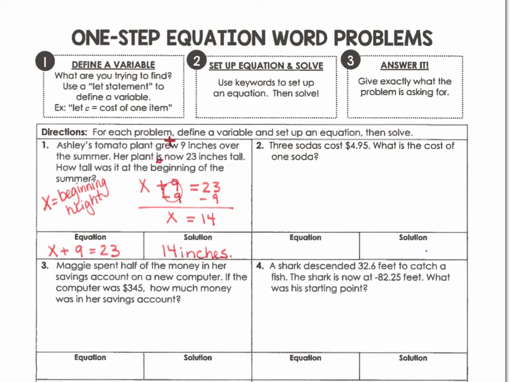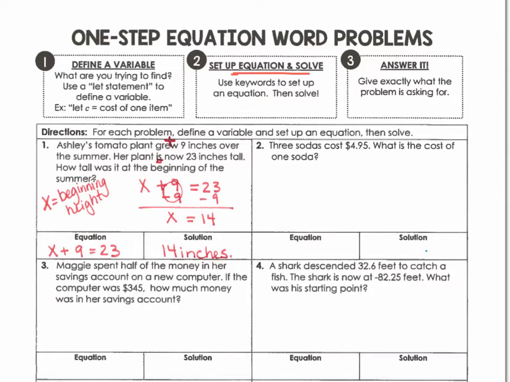Okay, ladies and gentlemen, tonight we are going to write our own equations. So they're just one-step story problems. A lot of these, I bet you know what to do to find the answer. But what we're working on today is how to actually write the equation.